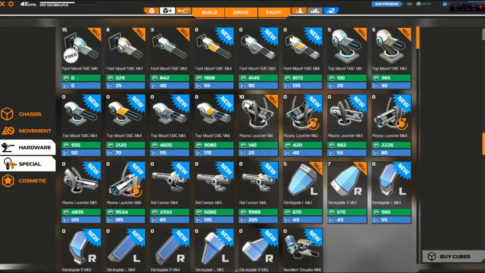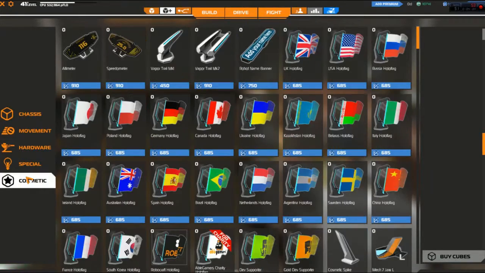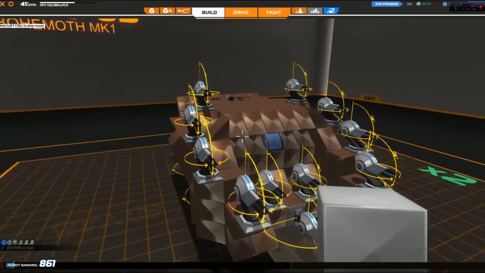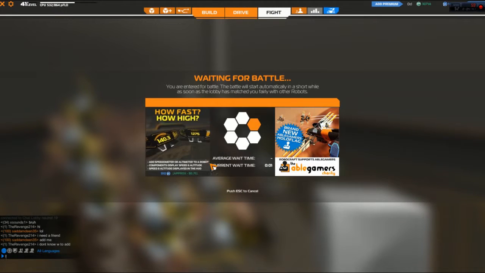Now they've changed the way the game is played. Most robots used to have specific tiers. I'm not sure about now. Apparently it's open to everyone who feels like using whatever they like to use. So, alright, we'll head into a battle arena and I'll show you a bit of gameplay from the new update. Should be pretty cool.